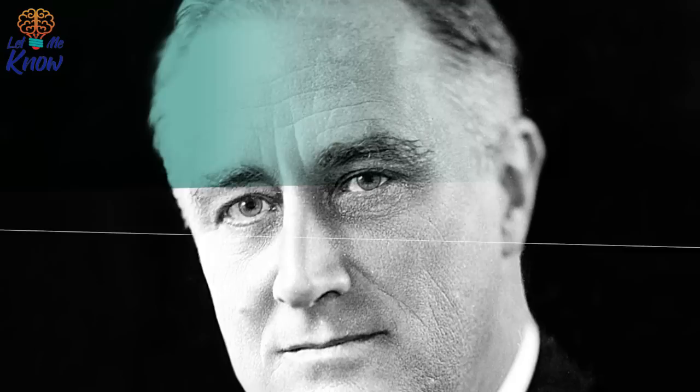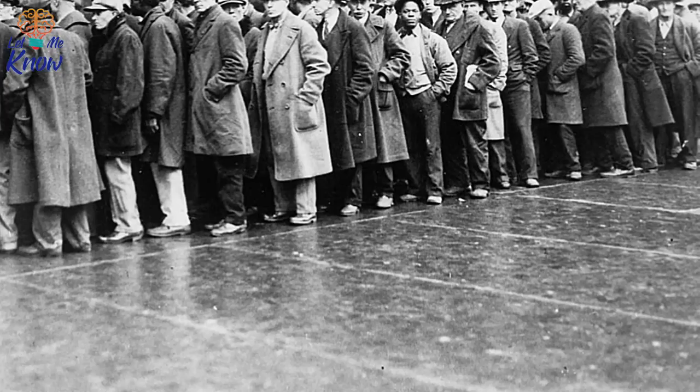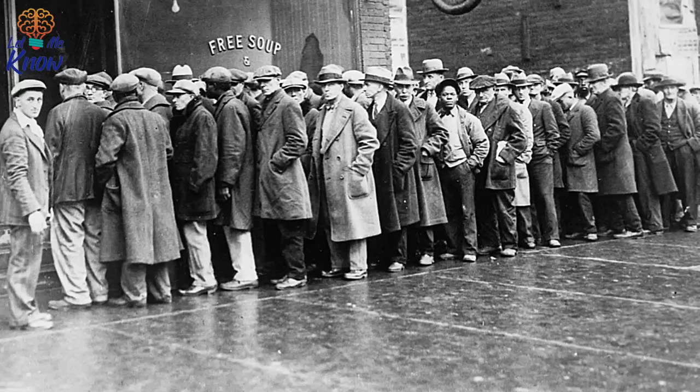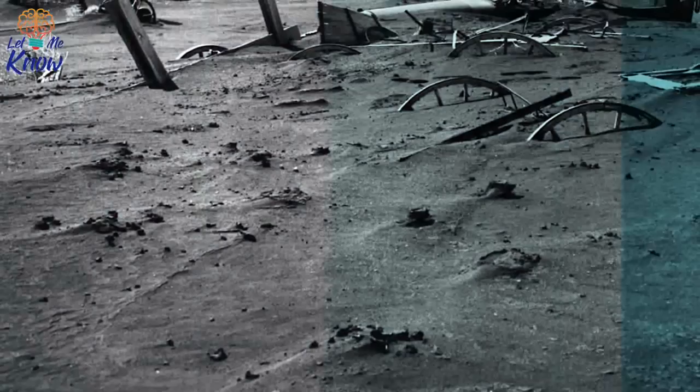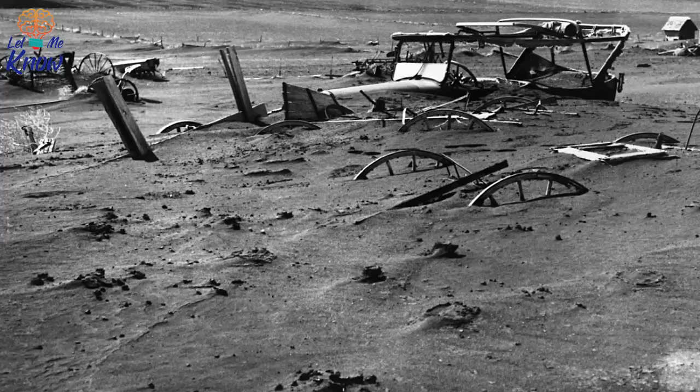The need for the vault came from something called Executive Order 6102, a diktat issued by President Franklin D. Roosevelt in 1933. The gist of Executive Order 6102 was that it prohibited hoarding of gold coin, gold bullion, and gold certificates within the continental United States. The ostensible reason behind the order was the claim that citizens storing up caches of gold was damaging the US economy and making the Great Depression of the 1930s even more severe. But the real reason was that the federal government desperately needed more gold to enable it to print more money.